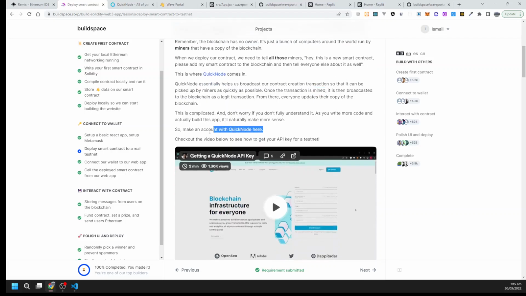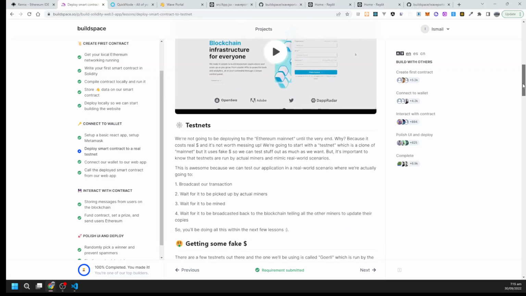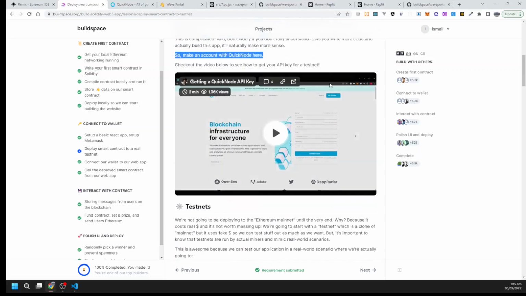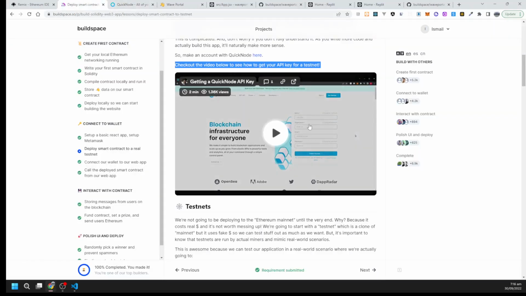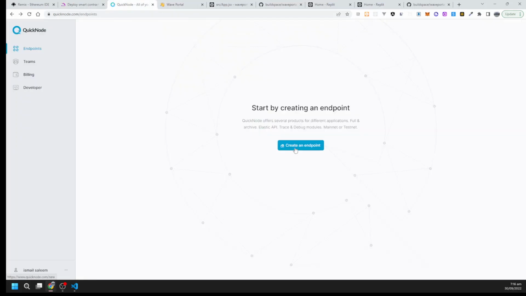As I've already created an account on QuickNode, let's create an endpoint. I will show you how we can create an endpoint.